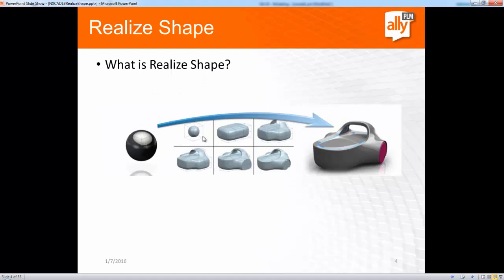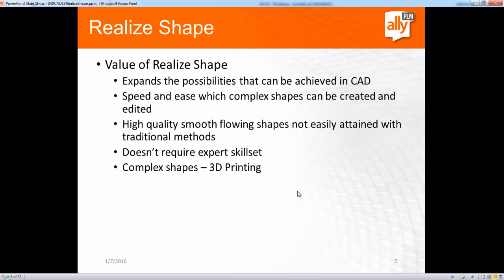So Realize Shape, you start with a primitive. In this case, we'll start with a sphere. Notice in the upper left hand corner here, the screenshot, there's something that looks like a cube around the sphere. That's called the control cage. So you manipulate the control cage and that adjusts your geometry. Through the idea of subdividing the geometry into different control faces, then you can pull and tweak and get your desired shape. So we start with a primitive, subdivide the faces, and transform that to get our desired shape.